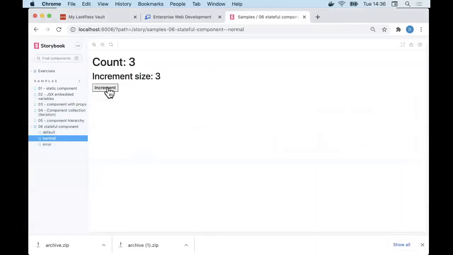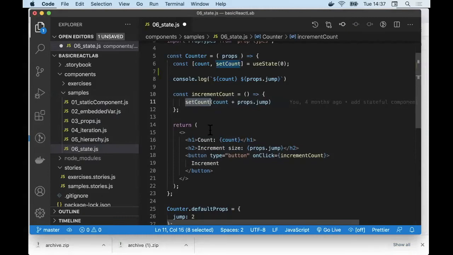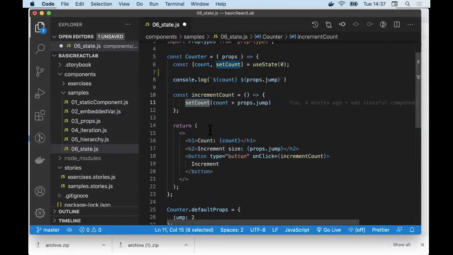We're incrementing by 3. If I click it again, the onClick event handler runs again, changes the state variable, bumps it up to 6. But having bumped it up to 6, having changed the state variable, the component re-renders all over again. And so that's why this is constantly changing here. Right. Simple enough as it is. Is there any question about that, I wonder?